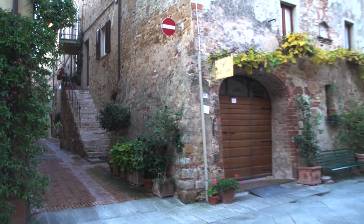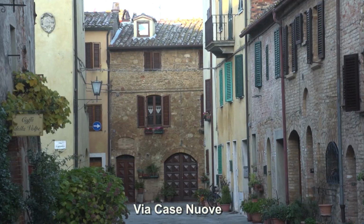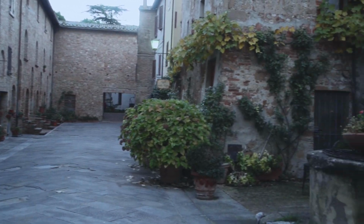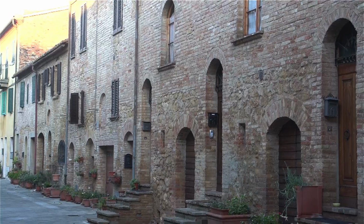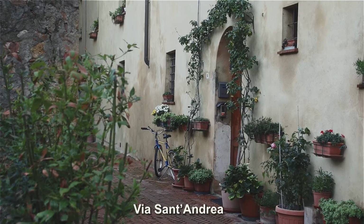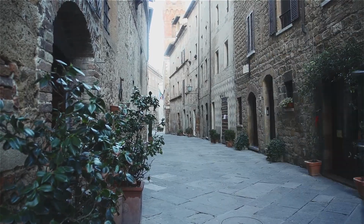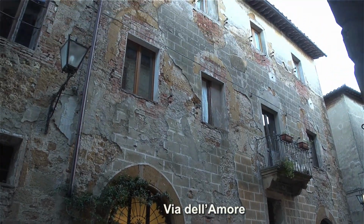Like much of town, the buildings on this street have not changed in the last 500 years. The Pope ordered these 12 homes to be constructed back in 1463 to house some of the local residents who had been displaced due to that construction of larger buildings in the center of town. So rather than being evicted and becoming homeless, they were given these new buildings for free, paid for by the Pope. Pienza was almost like a second Vatican, with the Pope paying for construction of palaces for his favorite bishops. And yet it was also a town with ordinary workers to take care of business. There were tradesmen and smithies, a barber, an apothecary, there were carpenters, living in harmony and well taken care of.